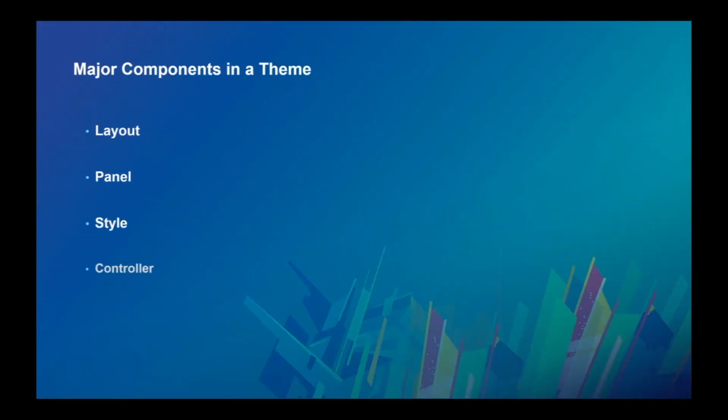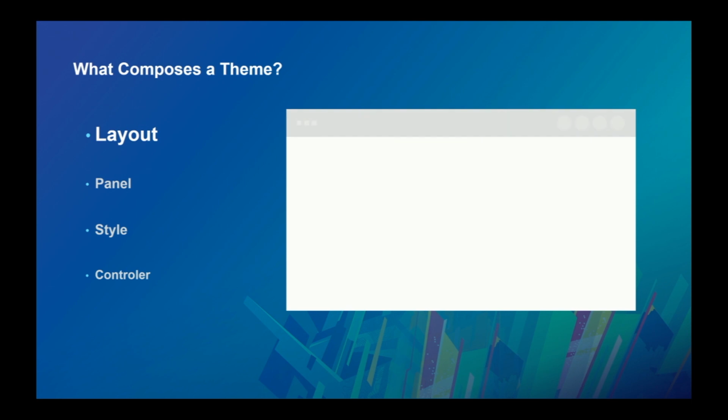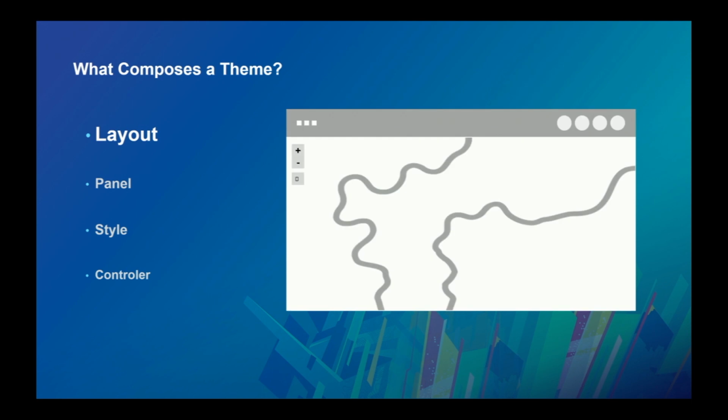But before, there are four major components in a theme. So let's go through those pretty quickly. The first is layout. You guessed it, so it lays out the positions of your widgets relative to the map in the browser, right? Where everything's placed. How many layouts do you have in a theme? Three or four, you can have two. It's totally up to you. There's always a default. That's our layout there, right? So there's positions of widgets, etc.